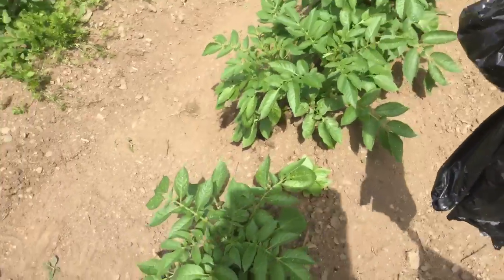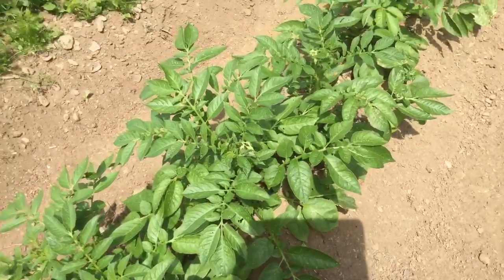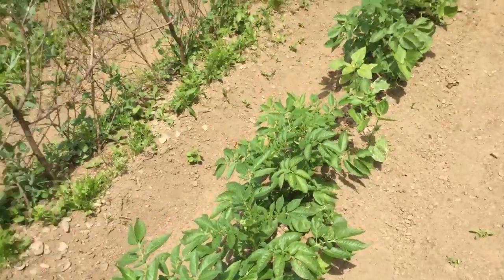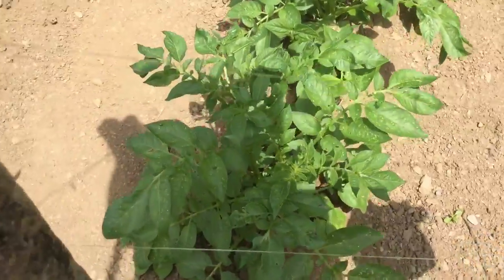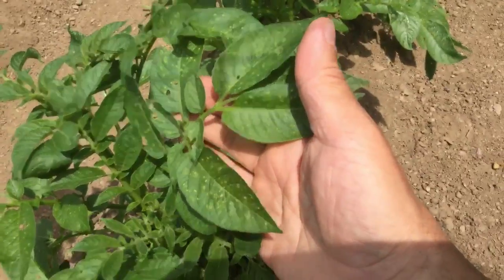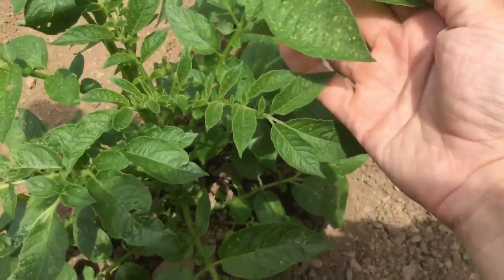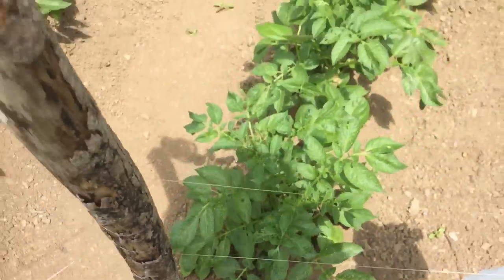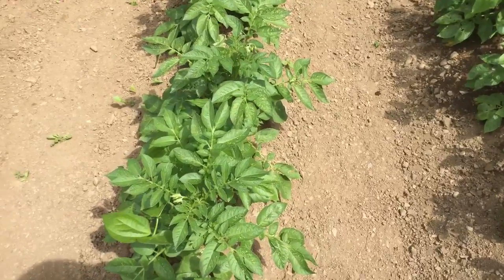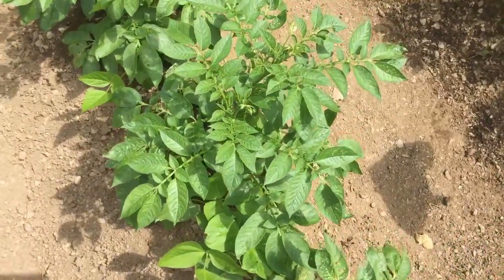We had a little trouble with our russets in that we had some flea beetle, not a lot, but a little flea beetle infestation. I'll interrupt myself here just to have a look at the buds for the flowers that are coming on our russets. But the flea beetles, what they do is this, and I'll see if I can get this on the screen right. You can see how that is discolored and somewhat lumpy in texture. The flea beetles are a little beetle, not like the ones we get on our pets, but the ones that attack plants. And here are some more buds on the russet potatoes.